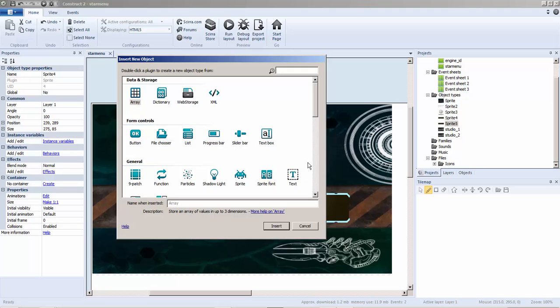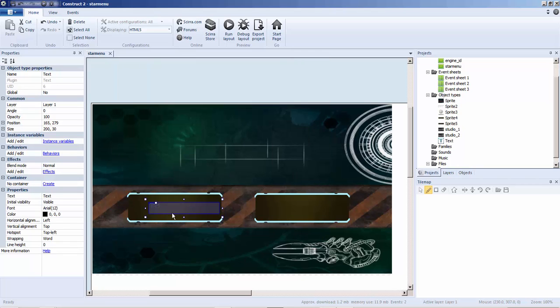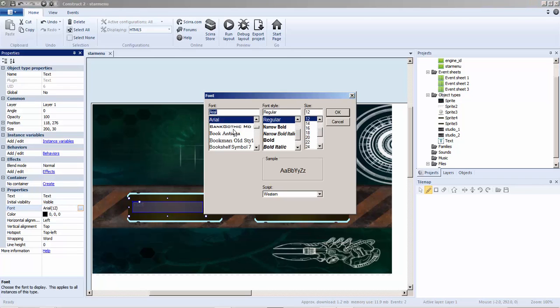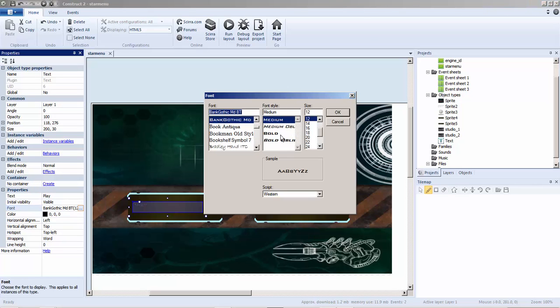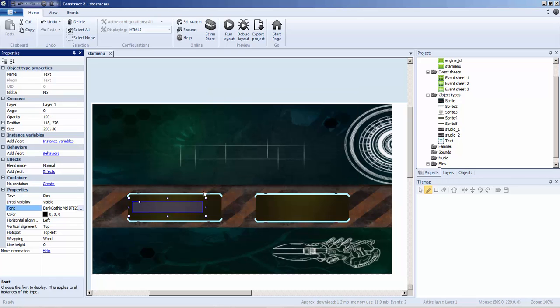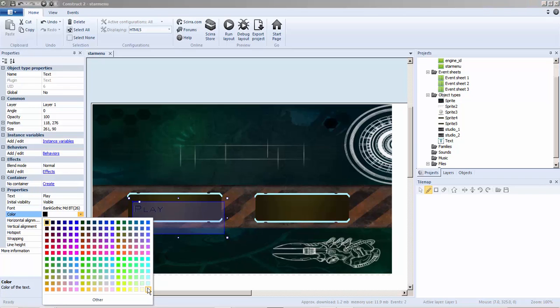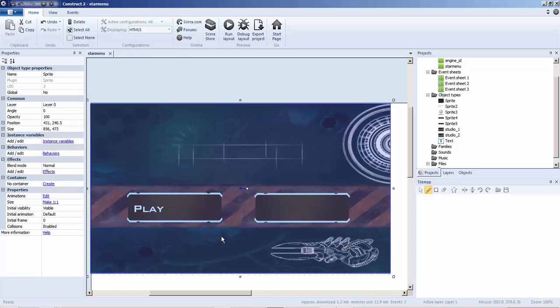So insert a new object, text. And I need to size it up. And I'm going to change the color because I'm not liking the color. There we go.